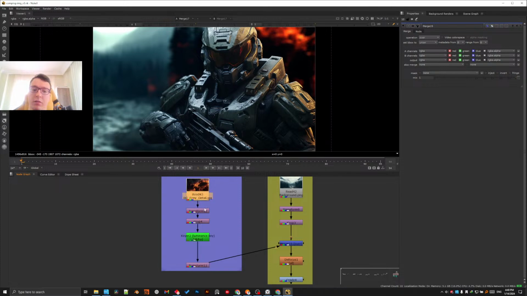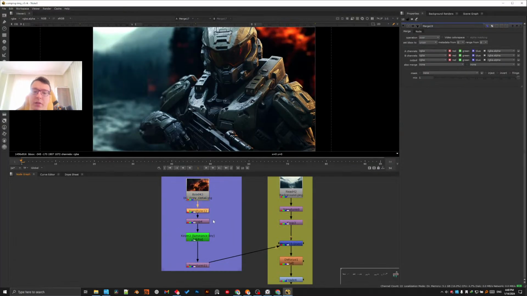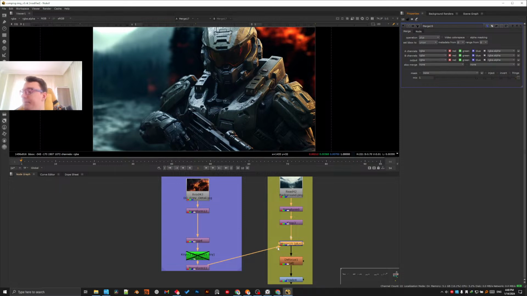And where do we add the grade node? Here, okay. This here. But if I change this to Luma, actually plus, is it doing the same thing? That's what I'm going to ask.